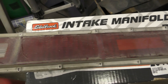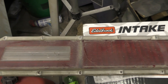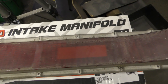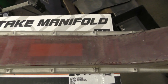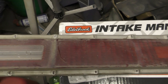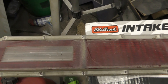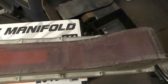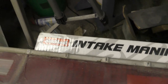If Blue Magic ever watches this video and wants to send me a check, that's fine, but it's just a polish you use with your hand and it works pretty good. I got a video showing me doing an emblem on my '77 and it polished out really well. I'm not gonna do a video of me polishing this — I'll just come back after and show you the difference.